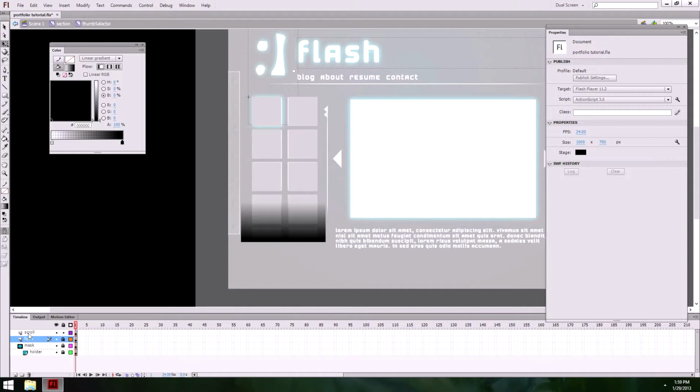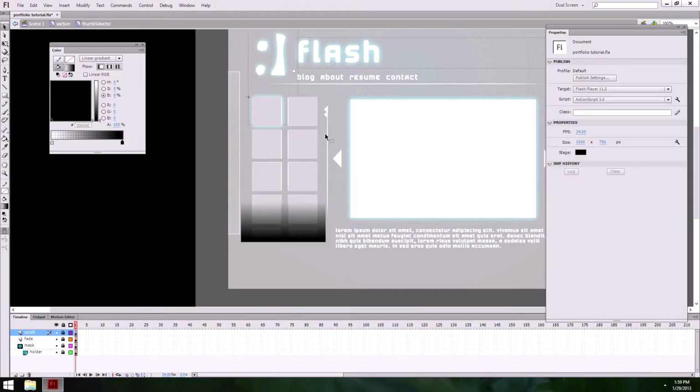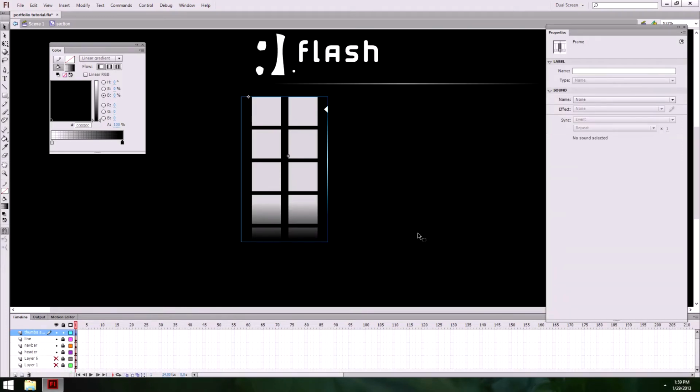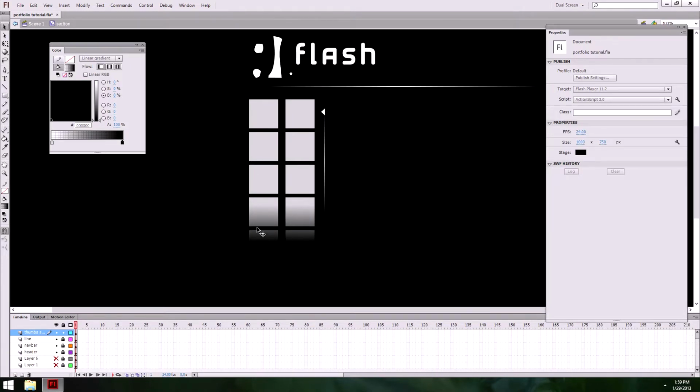Okay, we got the fade and then we got the scroller. Right? So what happens is we get that sort of fade out effect. And the reason I want that there is so that you know that there's more. It is kind of a subtle implication that there is more beyond there. That it's kind of fading out, but you know that there's more, so you can scroll down, right?